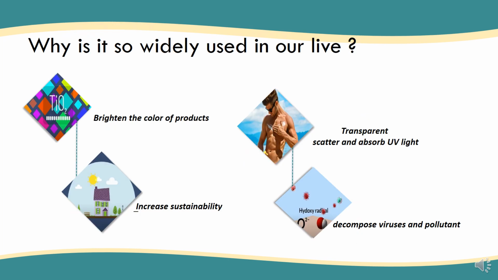Titanium dioxide scatters visible light, which makes color even and strong, so it can be used to brighten and strengthen the coverage of products such as paint, paper, and plastic. This feature can also be used to increase sustainability. It extends the lifetime of plastic, wood, and metal. Titanium dioxide can also be produced as a finer powder to be transparent and more efficient at scattering and absorbing UV light. This makes it an ingredient of sunscreen.